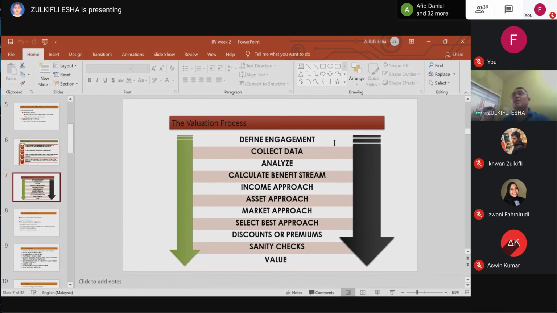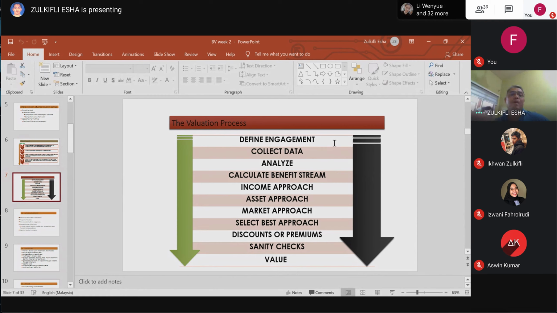And same with when we are doing real estate or asset valuation, we need the appointment letter, engagement letter. But since we are not being appointed as a staff, that's why they don't call it appointment letter. They call it engagement letter. Appointment is normally for you guys to be appointed as a staff of any company. So that's in terms of the terminology, the language used to differentiate different types of letters. So in business valuation, we call it engagement letter. So you have to go through the engagement letter, and then you need to define what is your task in the business valuation case.